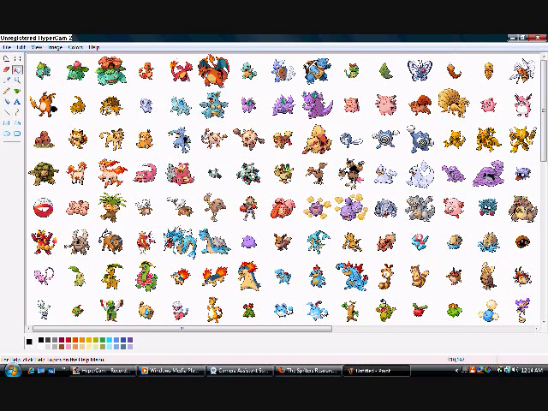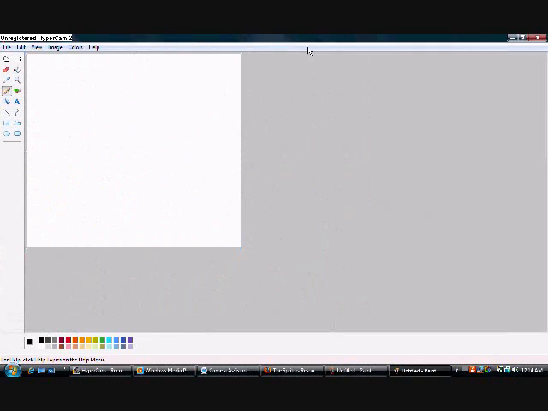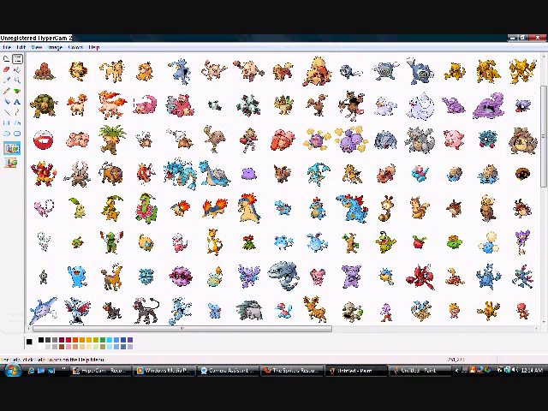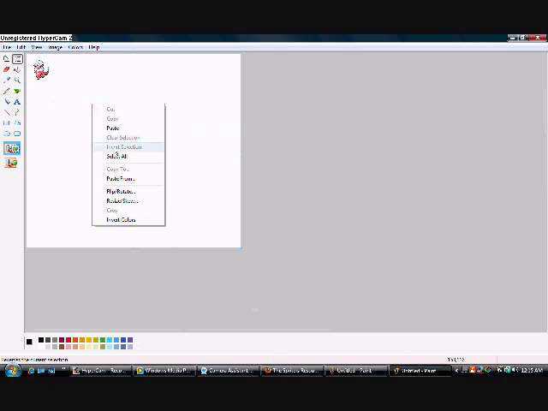Now we're going to want to grab some Pokemon to use. First we want to open up another Paint, where we'll be doing all our work. Go back to the sheet. Now I've chosen a few Pokemon to splice, but I am pretty much doing this blind. I do not know how well together these things will be. I chose Flappy. I went into the second canvas, right-clicked, and pasted.